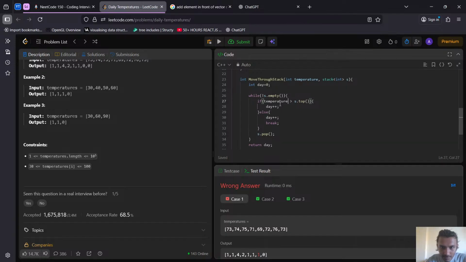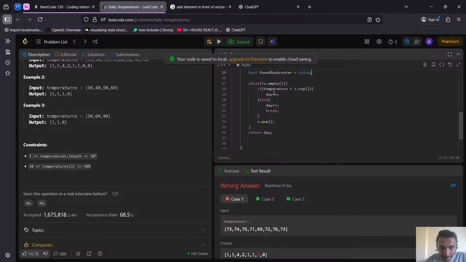But what you need is, while doing this, we create another boolean, found day. When created, by default it will be false. We add this and keep on doing this.